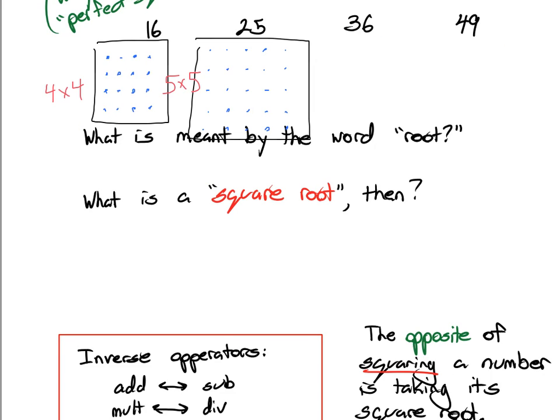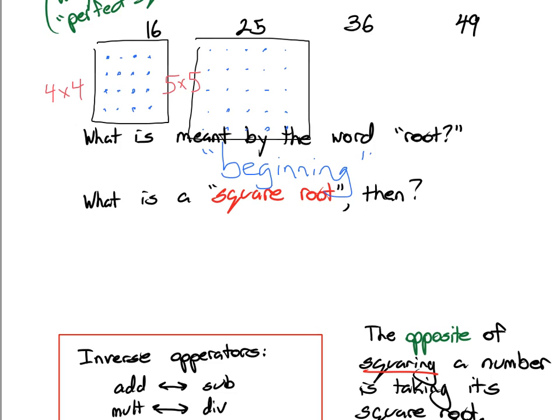Now let's talk about what is meant by the word root, because we got to start talking about the square root. Well, when you think of the word root, what do you think of? Yeah, I think of a plant as well. Or maybe your family's roots. Well, a plant's roots, or your family's roots, are the beginning of a plant, or the beginning of where a family came from, whether it be a country, or a location, or a select people. The root of anything means a beginning.